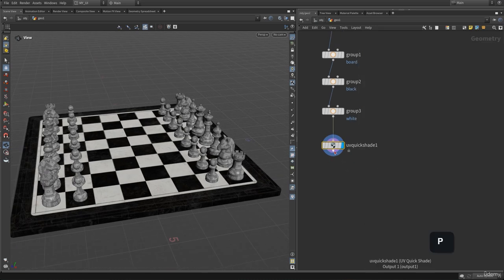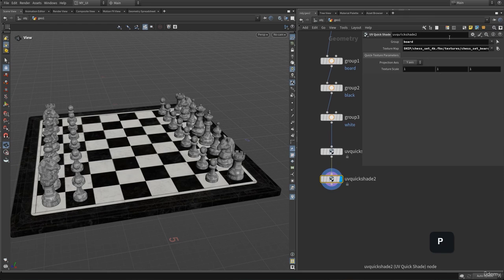So let's create another UV shade node. I can just select the node, and if you press and hold the Alt key and drag, that will duplicate the selected node, and that way you can quickly create copy and paste nodes. So let me connect this after that. In here I'm going to select another group, and this time let me remove this group.